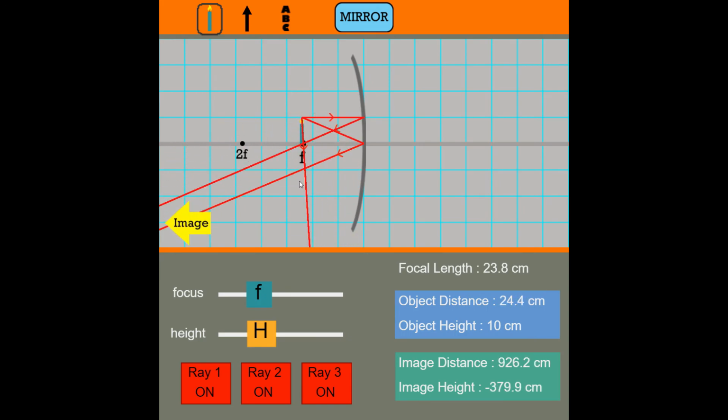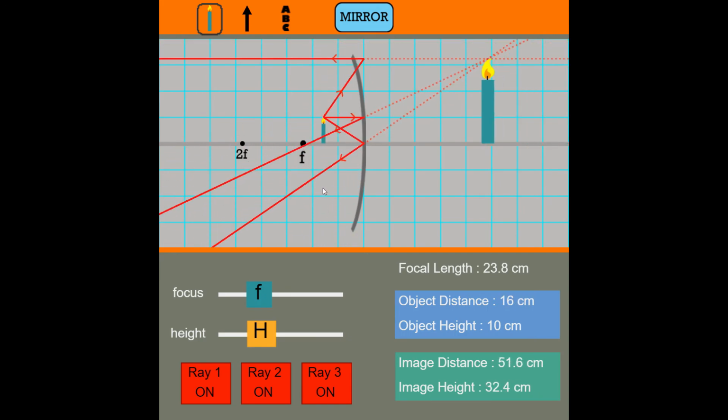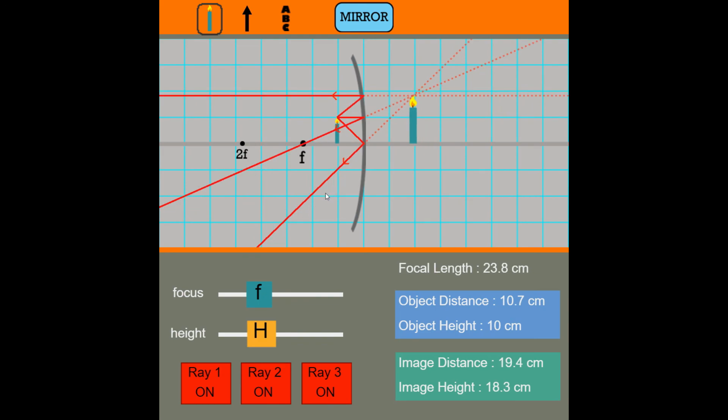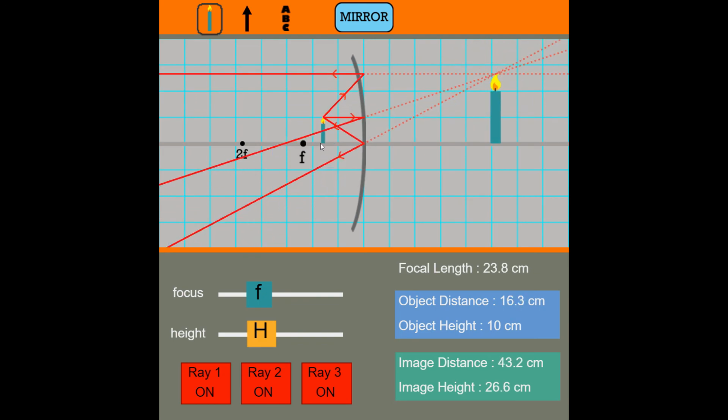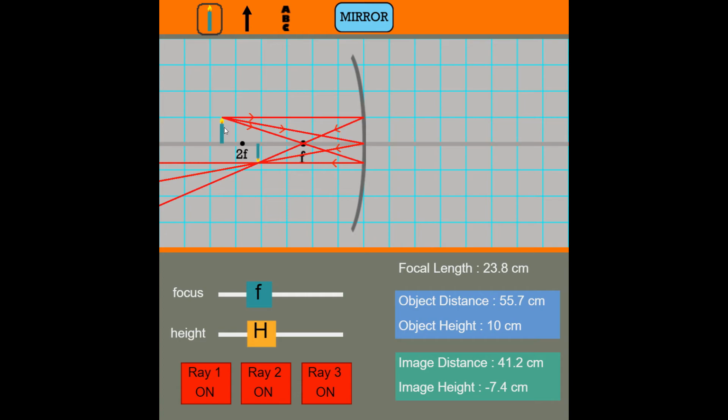But the second it crosses this focal point and gets on this other side of the mirror, it's now a virtual image, right? So now let's talk about the reflections. As you see here, when it goes parallel to the mirror, it goes straight to the focal point. And when it goes straight to the normal, it bounces back like a plane mirror, straight the same way it came. And then if it goes to the focal point, it goes back parallel to the normal.